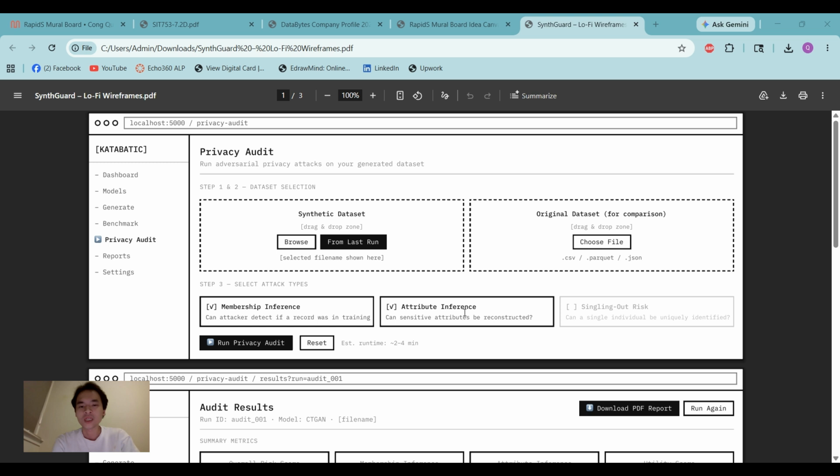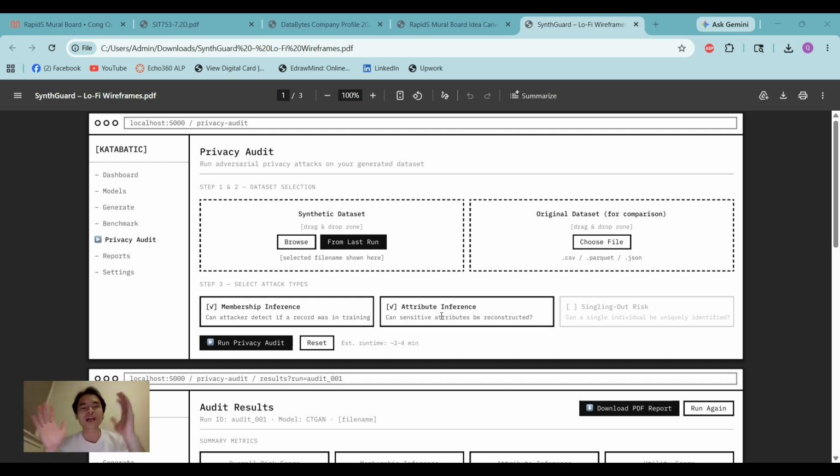I also need someone with front-end skills to build the privacy audit tab and the visualization dashboard as well. And I need someone interested in data governance to help shape the report component. This project sits at the cutting edge of responsible AI. If you want a capstone project that is very challenging and meaningful, this is what you're looking for. I think that should be all.